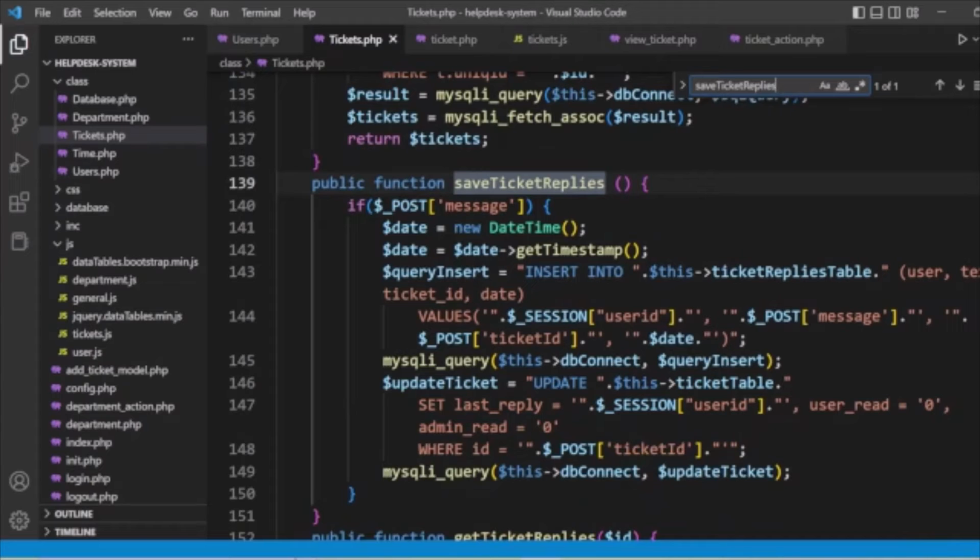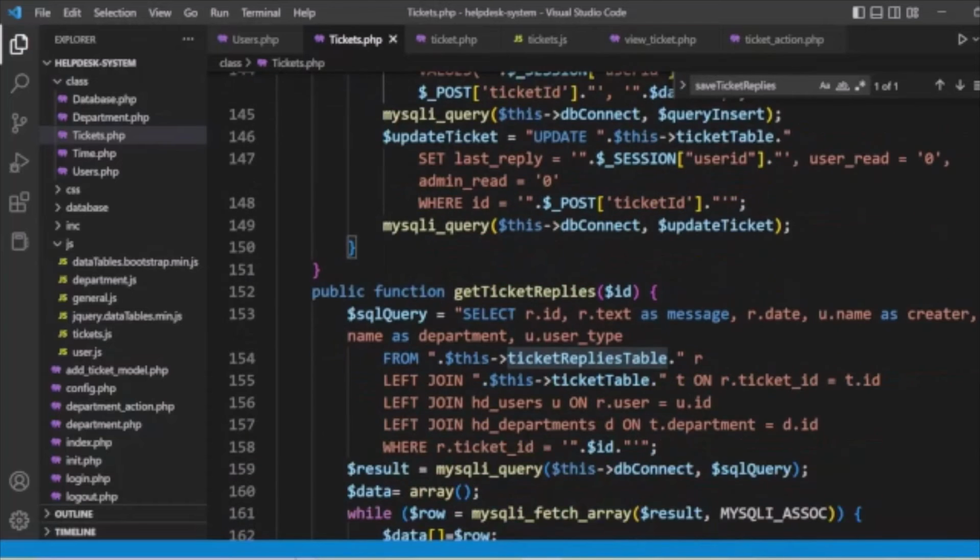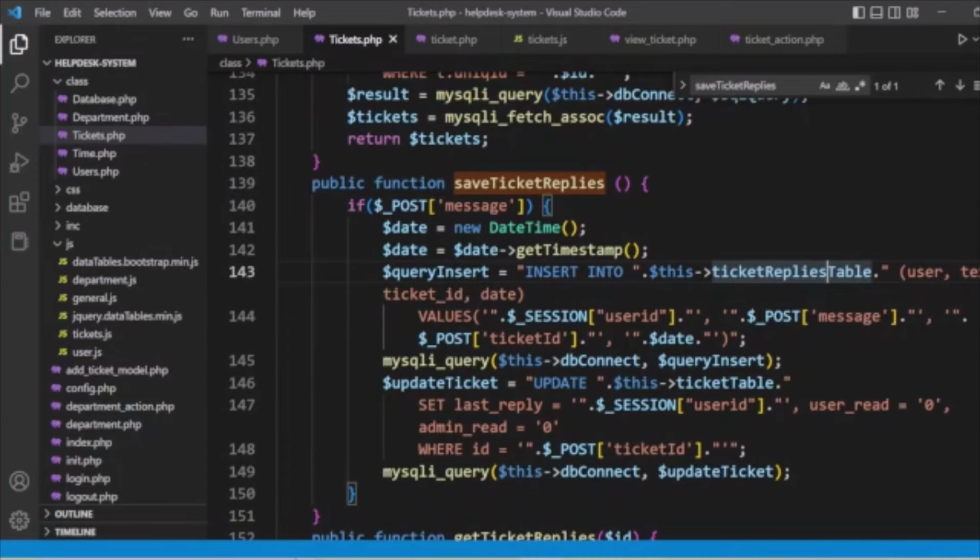Here you can see we are checking the message and storing the details into the ticket reply table, and also updating the ticket table.